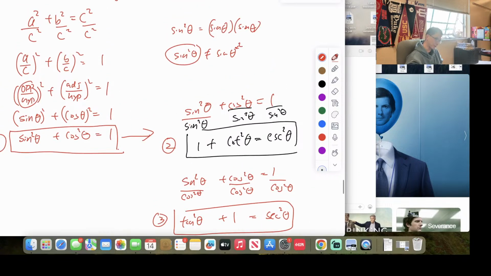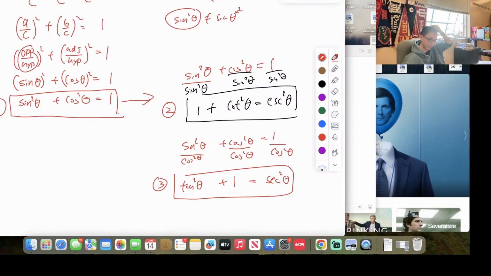And this is geometry, which comes before the first one, so that's like a prequel. The prequel is a squared plus b squared. And then we go to sine squared plus cosine squared equals 1, and then 1 plus cotangent squared equals cosecant squared, and tangent squared of theta plus 1. Does that make sense? Now you need to memorize this because this is going to be on your next test.